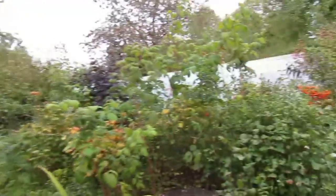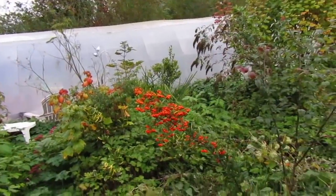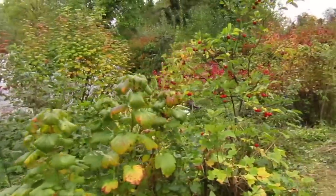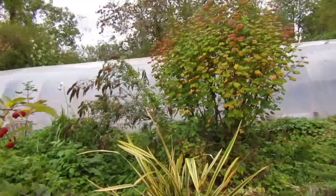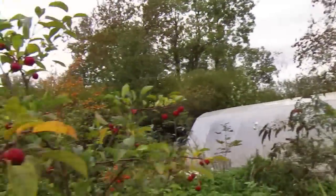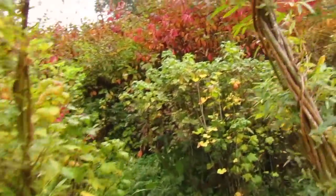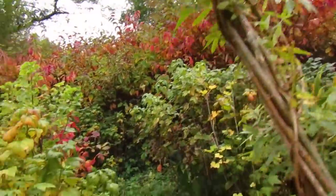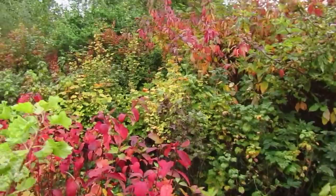Sorry if I'm moving the camera fast, but I'm on a fairly limited time span. So this is the Lunacy garden, planted out especially for the bees and the butterflies. So everything in here is specifically for them. Little cherry trees and ribes and buddleia and ornamental apple. And Buddha's sat there looking quite pleased. Little willow archways. Lots of black currants, jostaberries, masses of black currants in along the back there. More black currants here, and jostaberries and red currants.